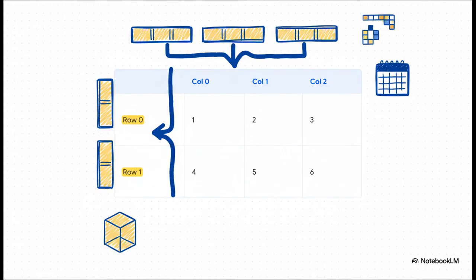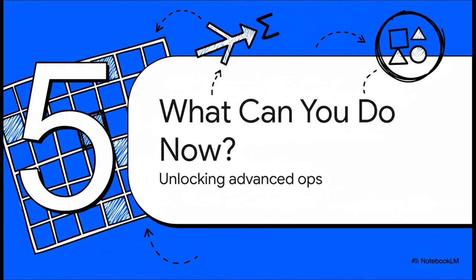And when we talk about multidimensional arrays, this is what we mean. It sounds complicated, but it's not. Just think of it as a list of lists or a bunch of 1D arrays stacked on top of each other, all organized into neat rows and columns. This simple structure is how we represent everything from a spreadsheet to a digital image. Okay, so we've got our foundation. We know how to make these super fast, flexible arrays with NumPy. So, what's the payoff? What cool stuff can we actually do now?